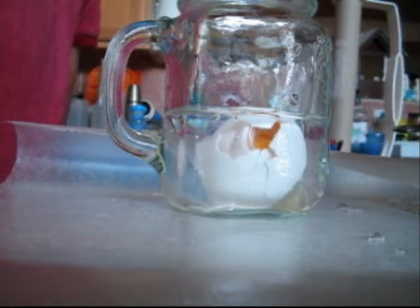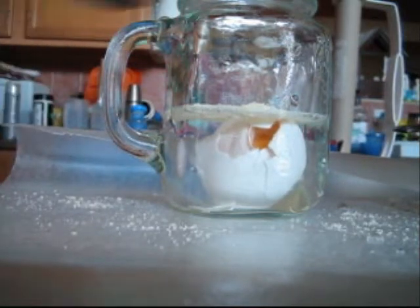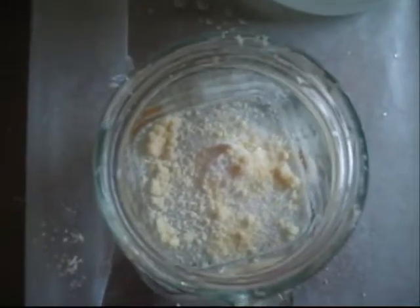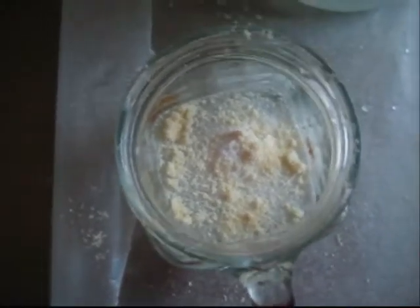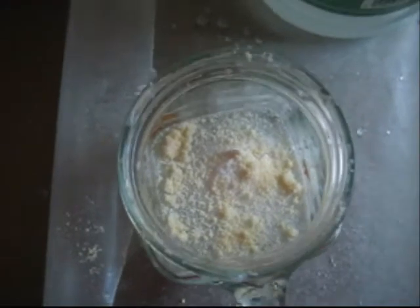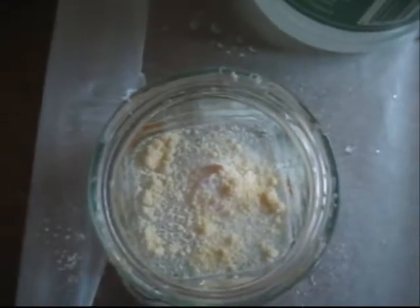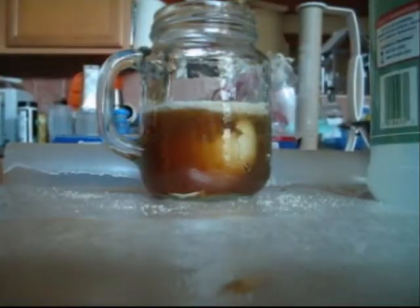I like to put a little bit of seasonings in there — just some stuff I usually put in there. It's going to taste good. Once you wait overnight, it should look something like that. Now, if you wait four nights, it's going to look pretty bad and you're not going to want to use it. I like to wait two nights to give it a better taste.